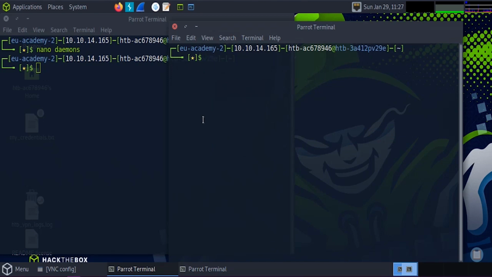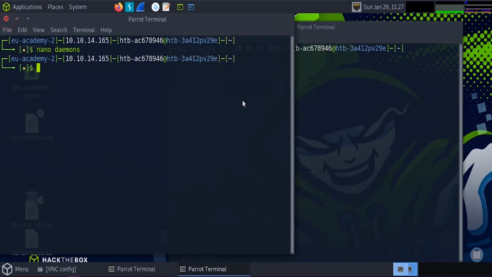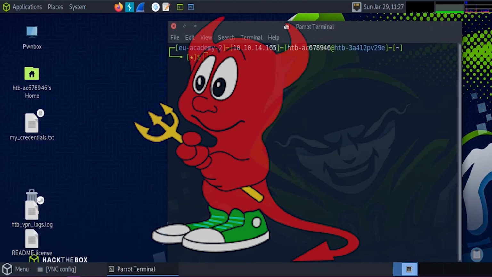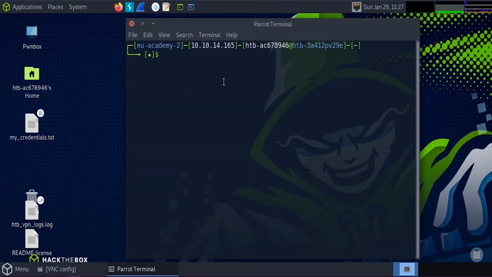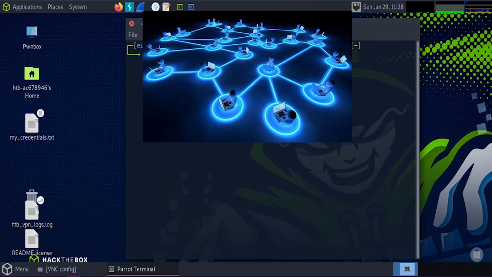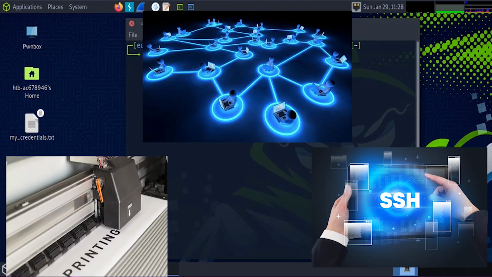Now type ps aux again. What are these? What are all these running programs? Well, I must say that these are called daemons. Yes, these are daemons. We didn't open the processes, we didn't do anything with them. We didn't see them when they started, but they exist like a ghost in your Linux. So daemons are background processes that we didn't start. There are many processes in the background, such as networking, printing, SSH, and etc.